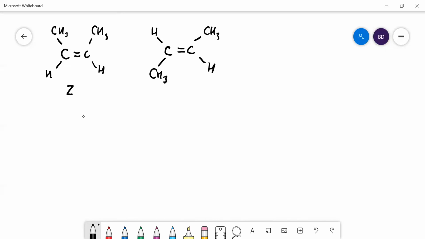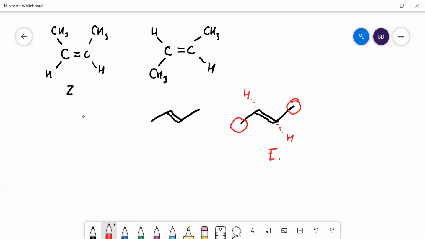Now, if you're going to draw the skeletal formulae, you draw it like this: 1, 2, 3, 4. Okay, and here's the double bond. I'll just draw it again. I'm going to draw circles around it. You've got a methyl group there, a methyl group there. What have you got here? You've got an invisible hydrogen, and here you've got the invisible hydrogen. Right, the two methyl groups are opposite each other, so that's how you draw the E form.